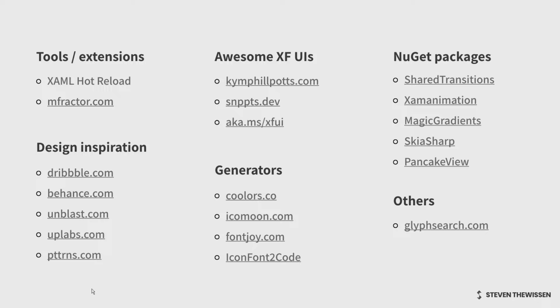If you really are desperate for design inspiration, there's a few different places you can go. I think David already mentioned Kim, Philpott's snippets, and also Javier's list of curated, good-looking Xamarin apps. Some of the generators that I mentioned, and also essential tools, XAML Hot Reload. I think without it, iterating on UI is just close to impossible. And also mFractor is a really helpful, unmissable tool to get your productivity up.